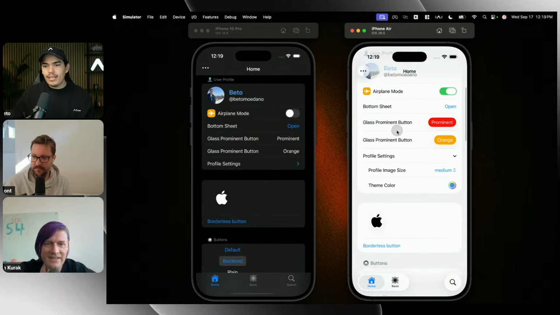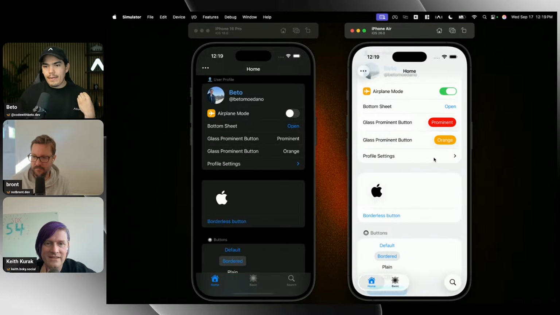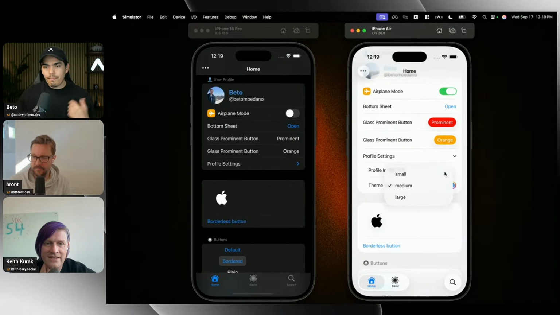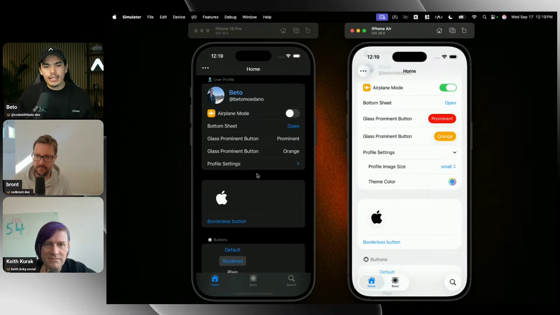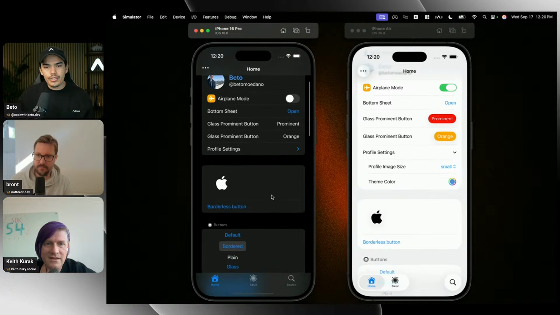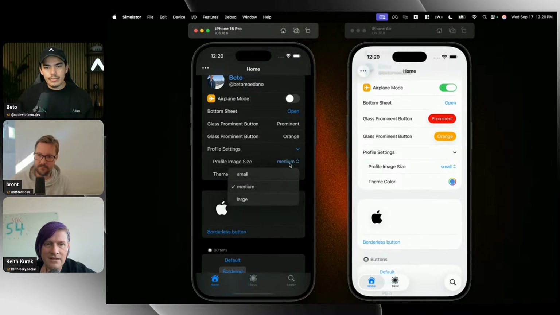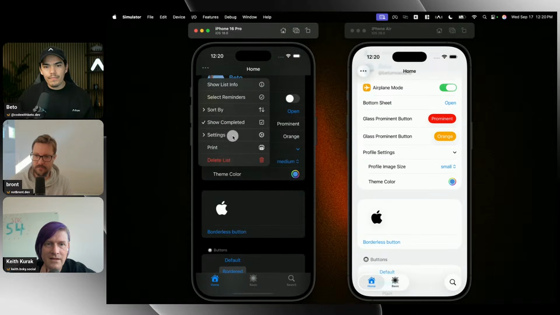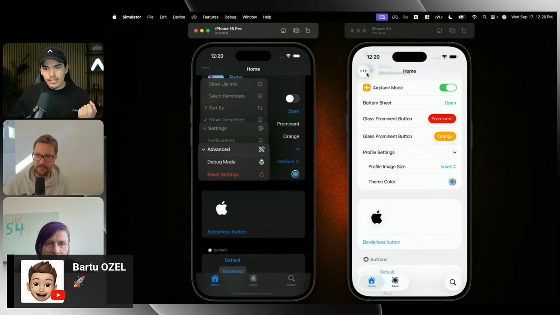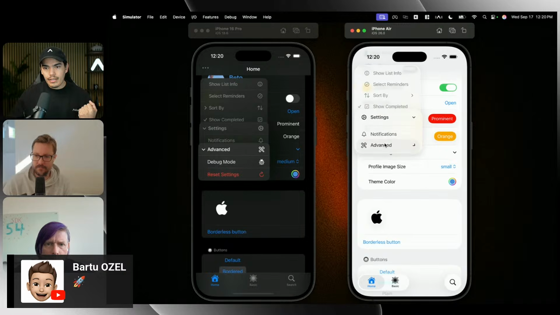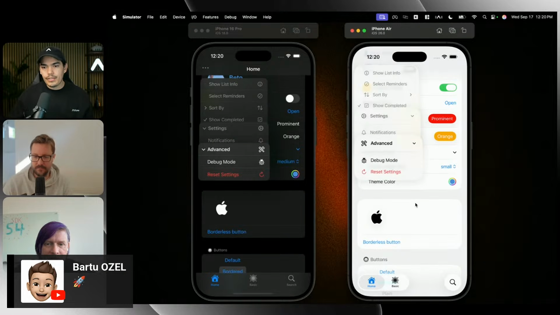Okay. You can have these kinds of expandables with pickers, combining all these primitives to form a more complex UI, like this one right here. Fully native using liquid glass. And in older versions, you will see the old stuff. This is how it looks. Now, one of my favorites, the context menu. You can even nest context menus. And that's how it looks on different iOS versions.